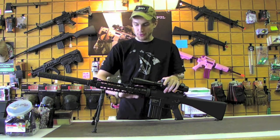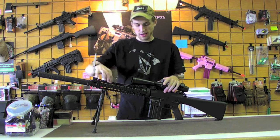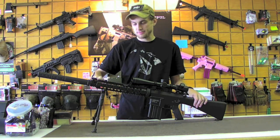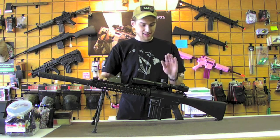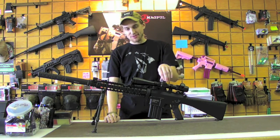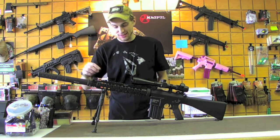You've got full rail all the way up here — this is all Classic Armory. They make a URX version where you have a monolithic rail going all the way across the top. Right now we're just working with the CA25, and we've got the Leupold Mark III on top here, which definitely adds some appeal to the gun.